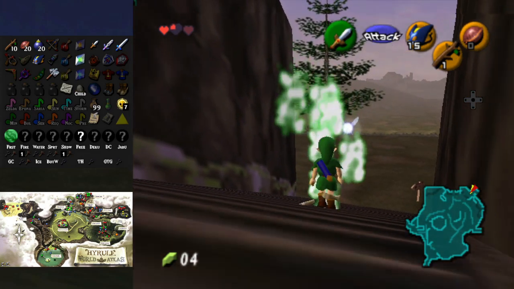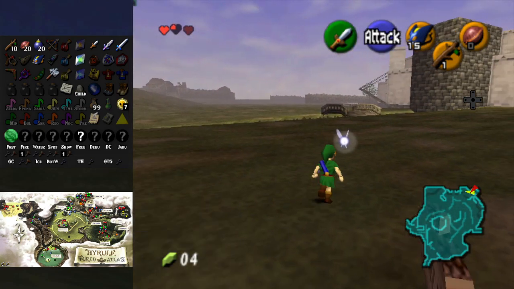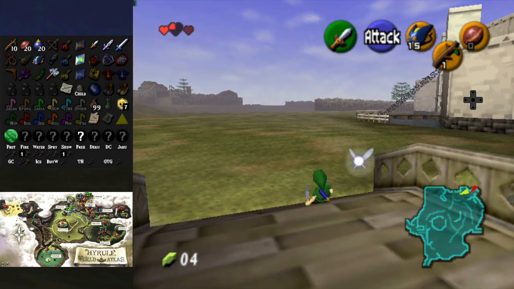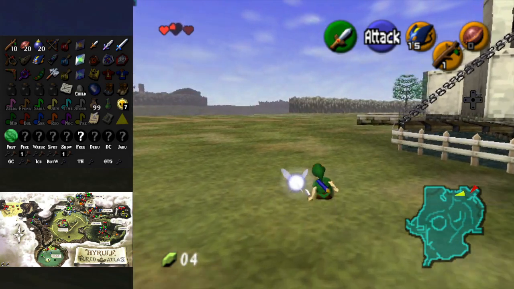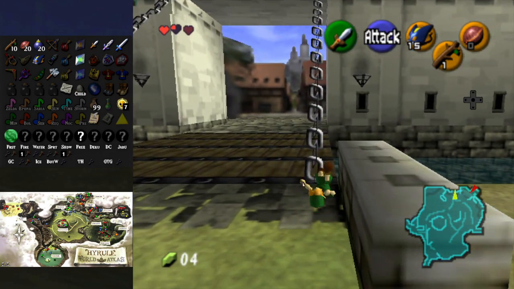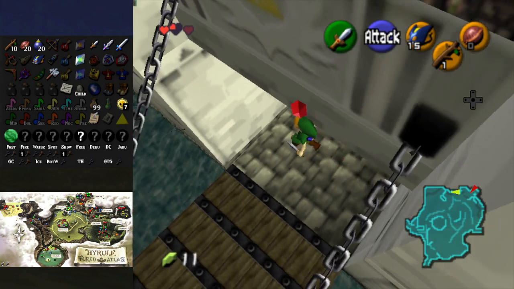Please. Okay. Good enough. Guess going past a bridge is probably a good place to get some rupees. Maybe doing some bomb bowling, but I also want to go to the Gerudo's bridge thing. I don't know what to call it. I feel like it needs a separate name though. Gerudo Gorge? Something like that? Maybe.